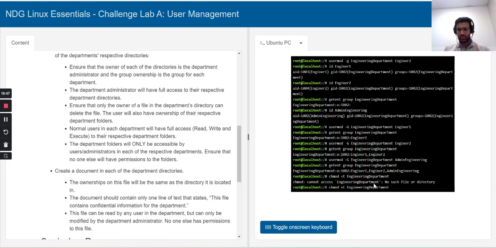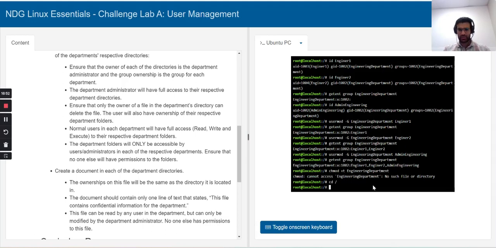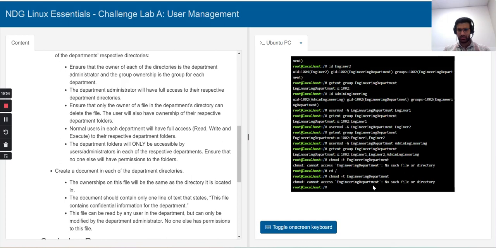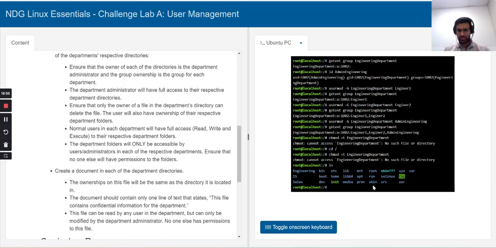So we are not in the root directory right now. That's why it says that. Okay, so I am applying it to the group. I was wrong. So we have the name engineering, right? Not engineering department.